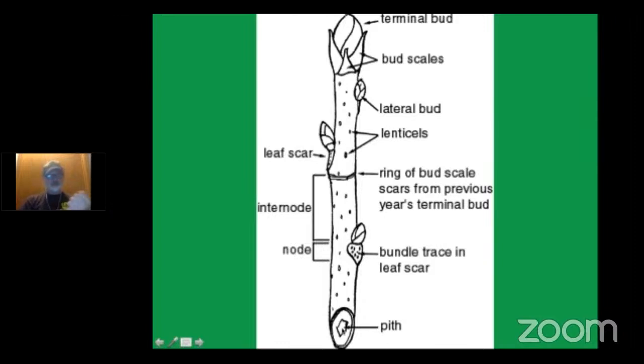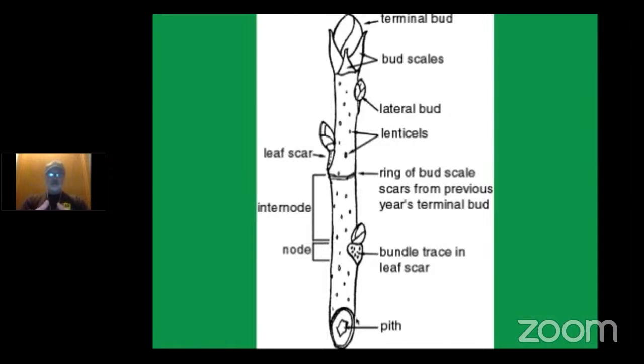The pith is the little soft stuff in the middle of the stem. We won't bother to get any more detailed than this. Let's see, what else did I mention? Oh, the bud scales. The dormant buds on a tree are covered with what are called bud scales. And these dots on the stem, sometimes vertical, sometimes horizontal, sometimes really big, are actually holes that go all the way through to the stem that allow gases to exchange between the wood deeper in the stem and further out on the surface.